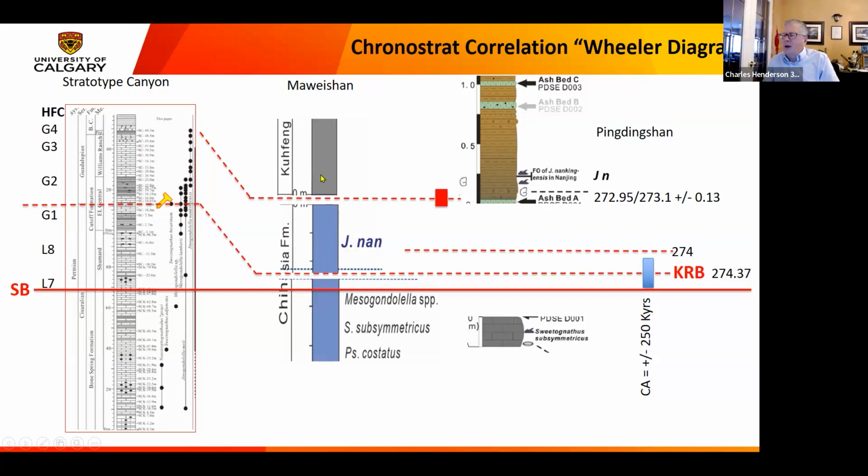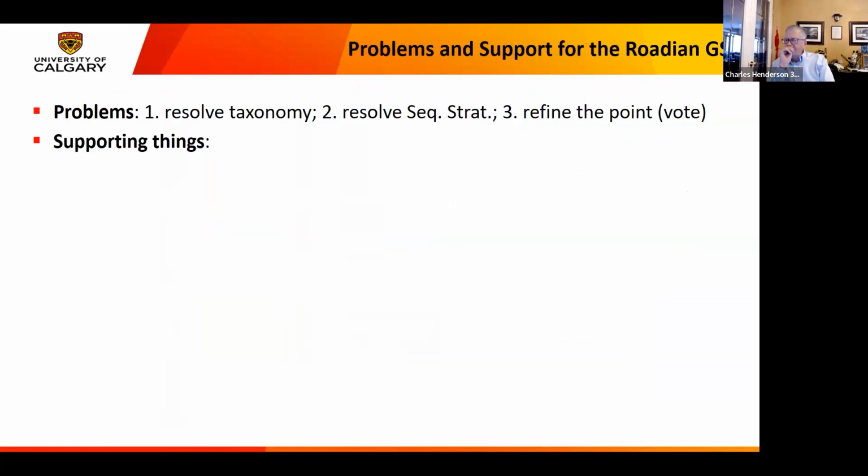But I've tried to emphasize on this chronostratigraphic figure that this is what a correlation accuracy of plus or minus 250,000 years looks like. And so we would expect that if we're trying to make these correlations, that maybe that's the best we can do. This is the accuracy of the precision of a geochronologic sample. That's plus or minus 100,000. So that's 200,000 years. That's 500,000 years right there. And I think we need to keep that in mind as we do all of these correlations.